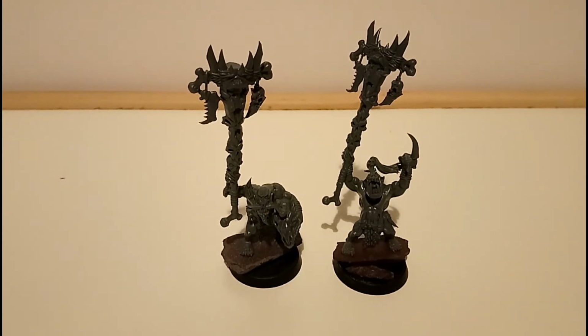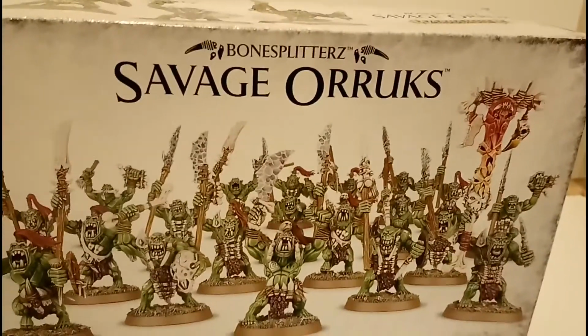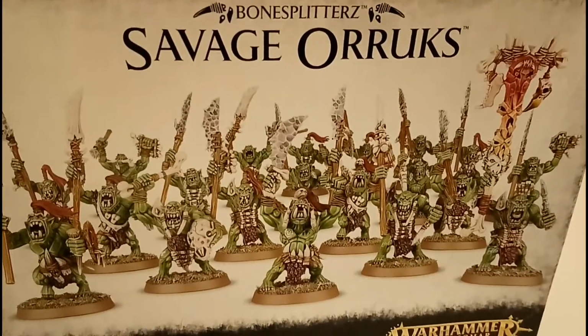I couldn't really find the bits I wanted in my bits box and bits in the 40k range, so I started looking towards Age of Sigmar, and started looking at bits there I could use, like shamans and stuff. But what I decided to do in the end was go with getting this set, the Bone Splitters Savage Aurochs.